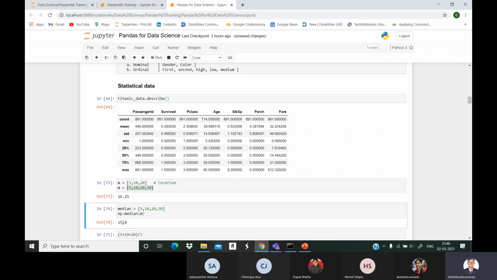It is showing 15. Now let me pick up something else here, it will be easy to understand. Let me pick up 20. It is showing still 50. Oh, I didn't take this one. I have to take this one.